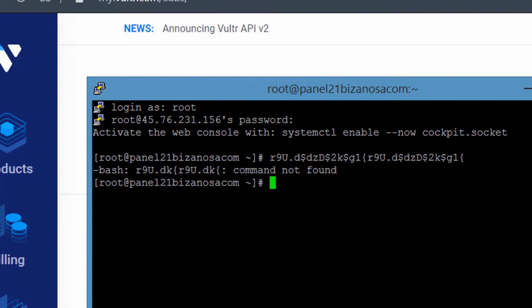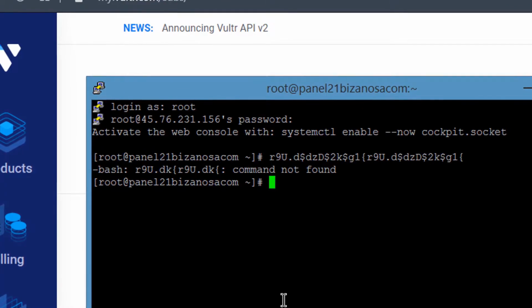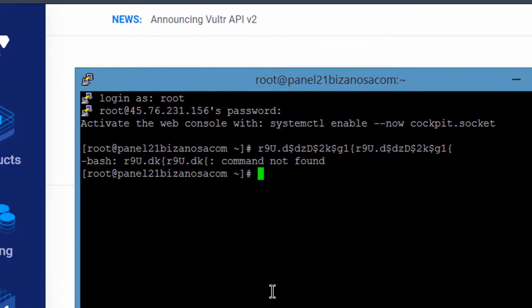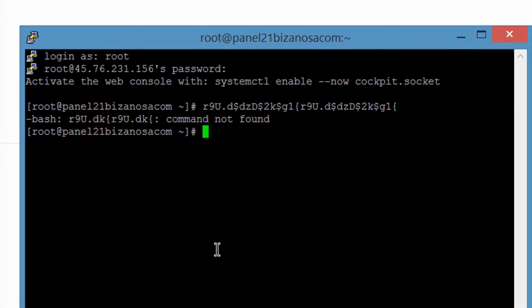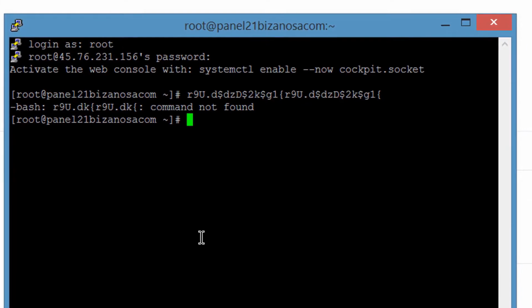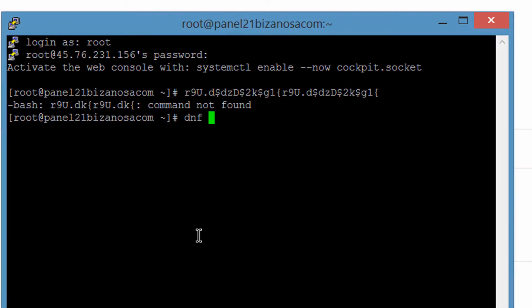So since we're on CentOS 8, let's just update it before we do anything else. So let's do DNF update to make sure we update our server. This will check all the links to make sure that we have updates, and then it's going to download and install the updates.